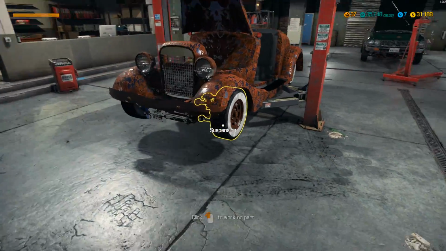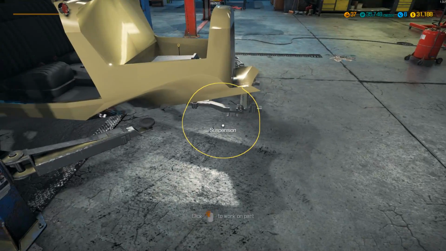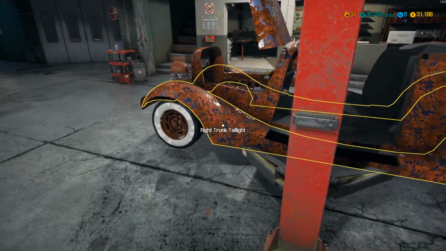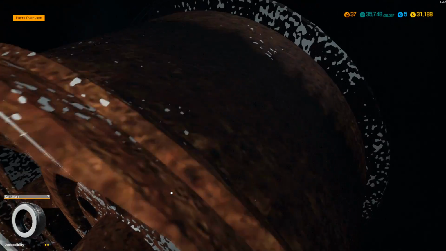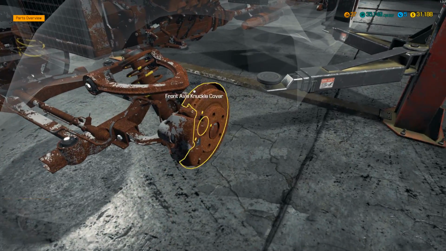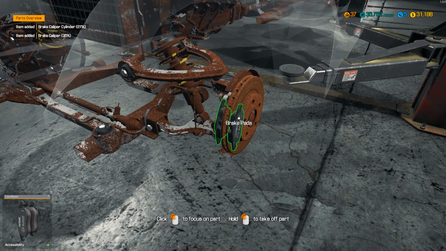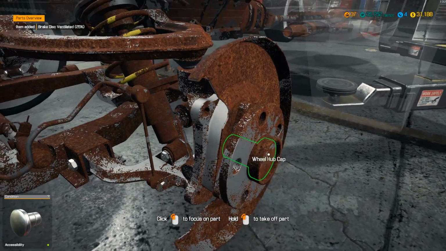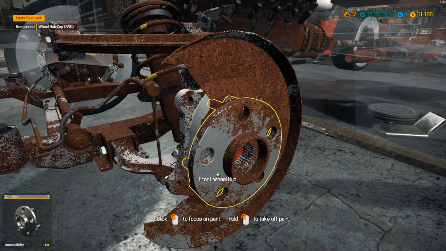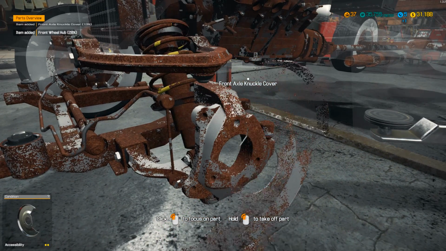We're going to need to take some parts off of this vehicle to get to the right-hand side of the car that we need at the moment. So let's get the wheels off. I think the axle cover is one of the bits that we do not have, although this one here doesn't look in great condition. I've got to get the wheel hubcap off of there, and then the bearing, of course. That one there will come out, and then we'll get the wheel hub, and then the axle cover.